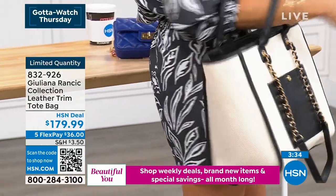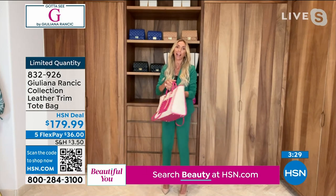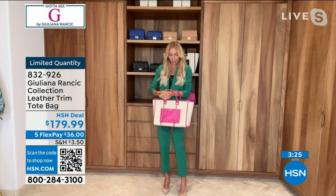The leather pocket in the front — that actually is meant to be in the front. You can have the pocket in the front or the back, totally depends. I love it in the front. I think it's like super European, super fashion. And look, I want to show you.